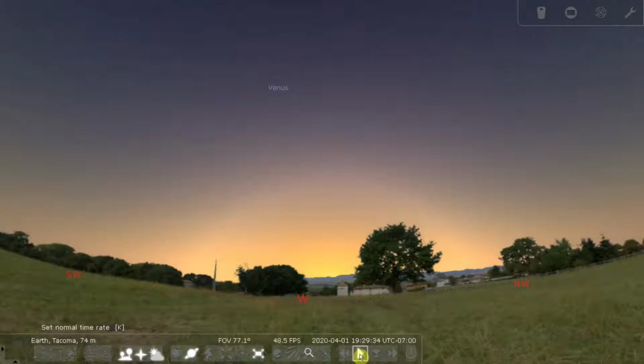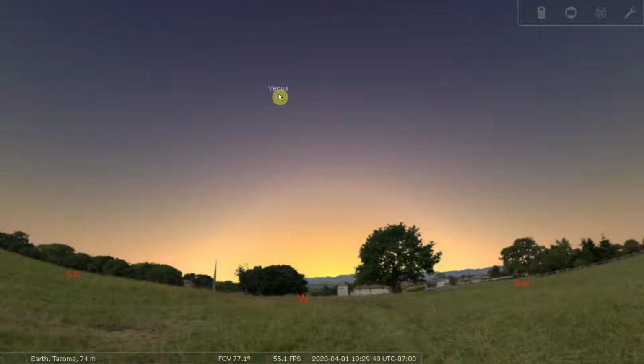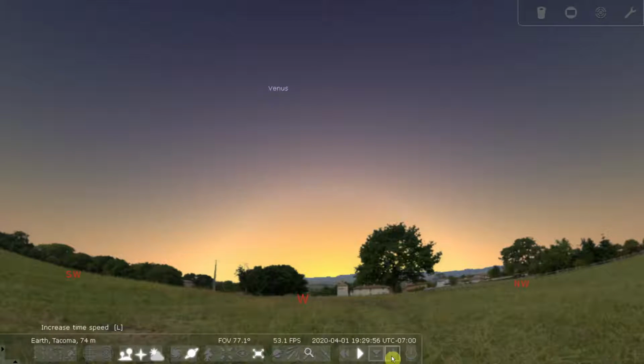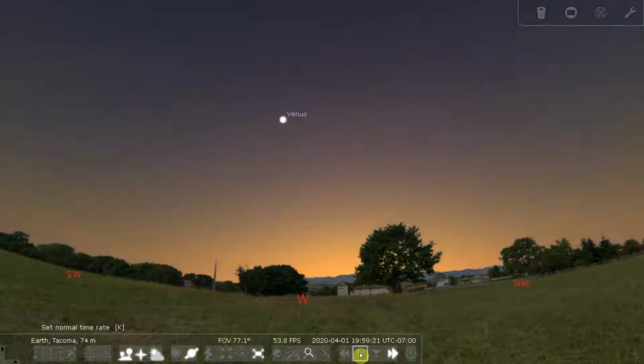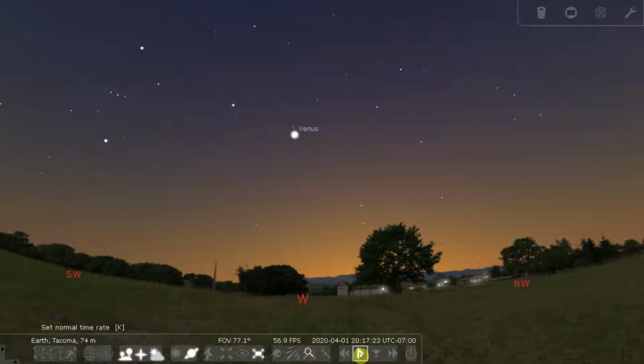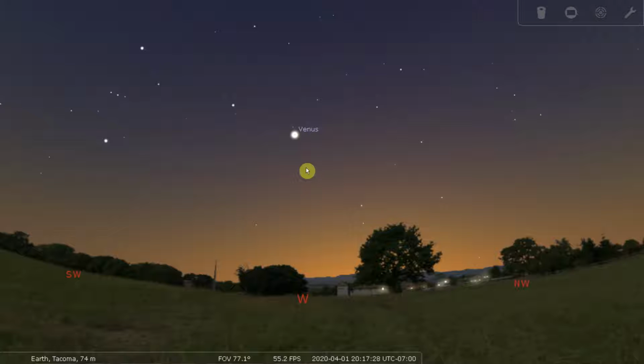Right about here, the sun is down below the horizon, but we still have quite a lot of light. So there's a lot of the sun's light that's bouncing around in the atmosphere. But I've got a hint. The default is to have all of the planet hints turned on. And so look at this. We've got Venus pretty far away from the sun, and we know she should be following the path of the sun. So let's go ahead and speed up time just a little bit more, and let's watch when we can first see Venus. There it is. So even before it's completely dark outside, we have a really nice view of Venus.